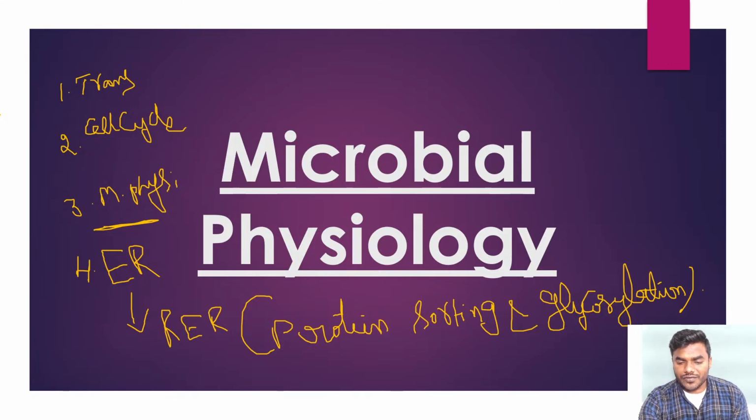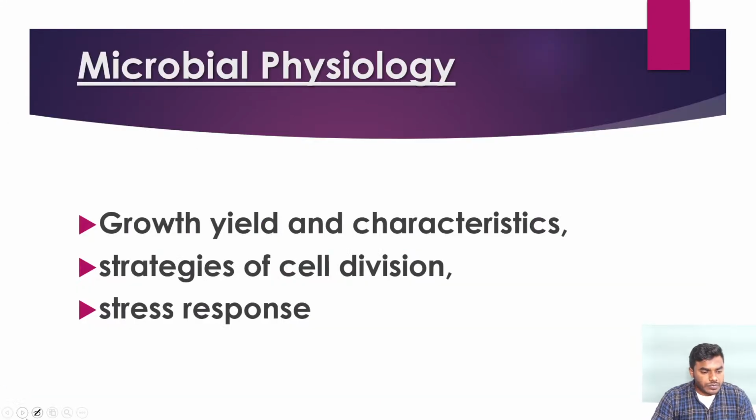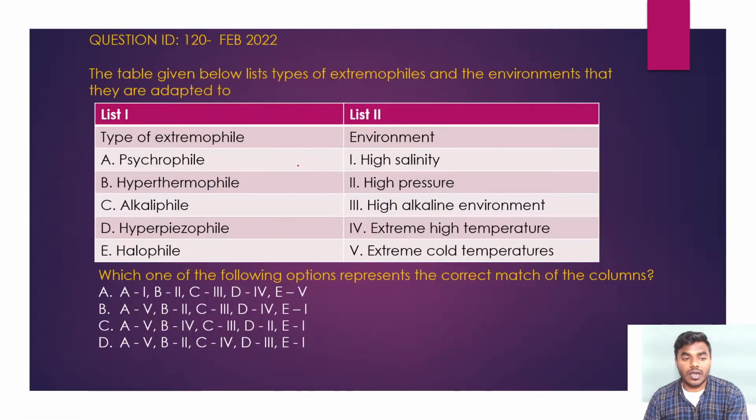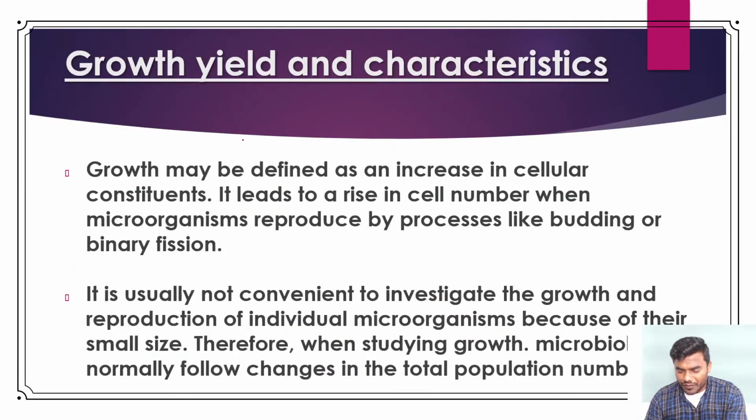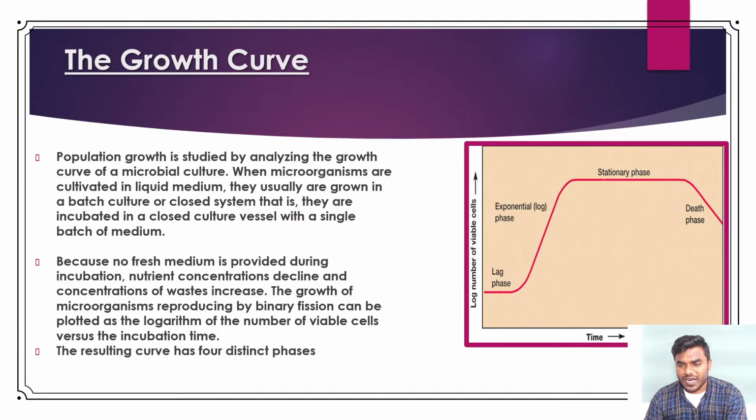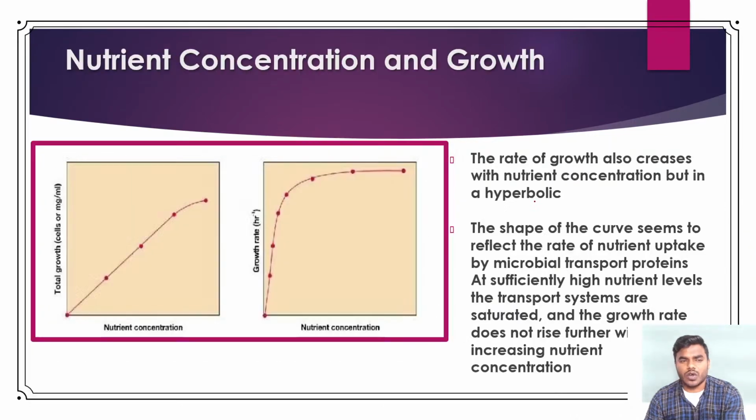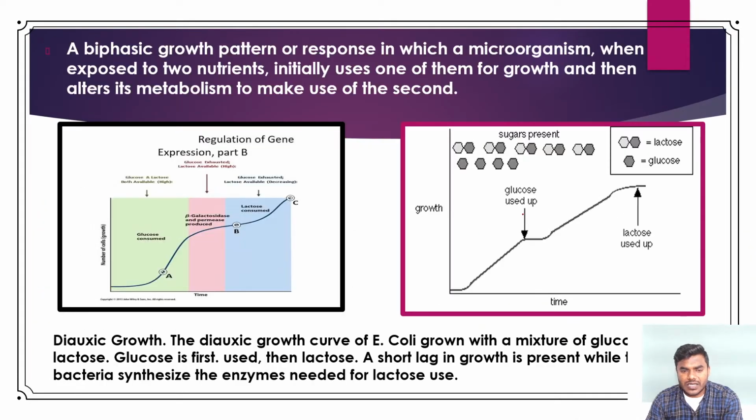Let's continue. In the last class, if you quickly recall, we started microbial physiology and understood the 4 major phases of the growth curve. I hope every student clearly remembers what exactly the diauxic growth curve is. I clearly told you that a diauxic growth curve is possible only whenever there are 2 sugars, or whenever 2 sources are available.